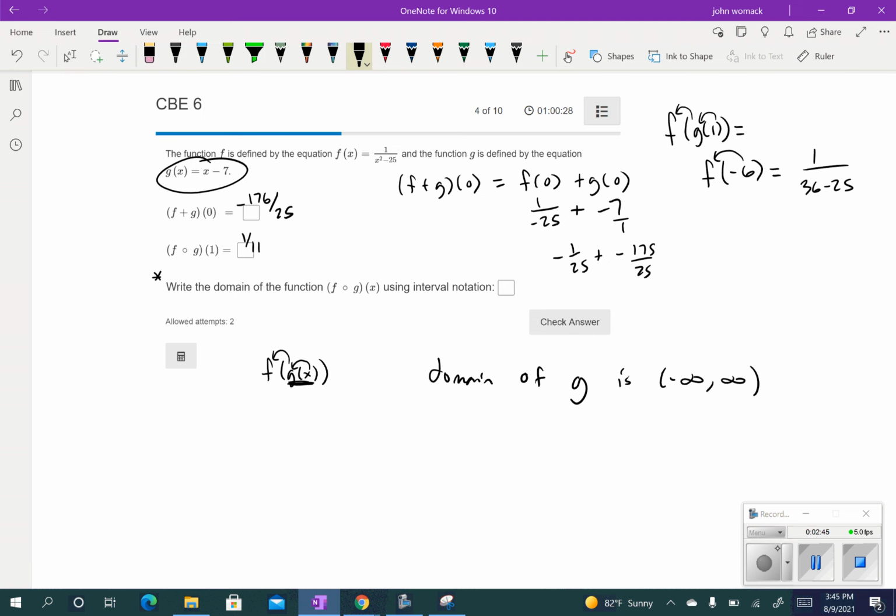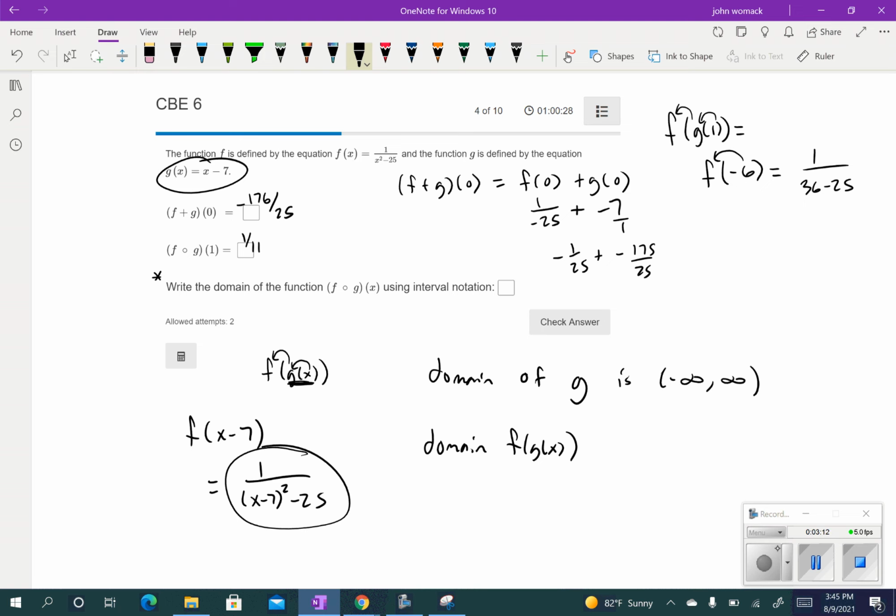The second thing I check is the domain of f of g of x, of the resulting answer. So let's figure out what f of g of x is equal to. So g of x is x minus 7. So I plug in the x minus 7 for g of x. Now I come up to f, and in place of the x, I plug in x minus 7. So this is f of g of x. So I've got to find the domain of that. Well, we do have something to worry about here, right? We don't want the denominator to equal 0. We've got a fraction. So we just talked about that, right? Back on, was that question 1 or question 2?